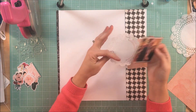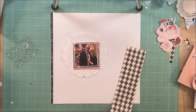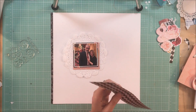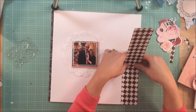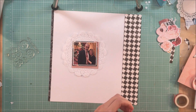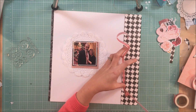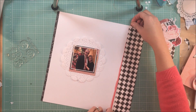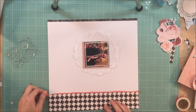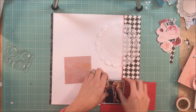I do want to pull in that pretty watercolor paper — that is a Coco Daisy exclusive and it's probably one of my favorite papers in the kit. I trimmed the houndstooth paper down just a little bit. It really pained me to cut into that floral paper because if you have followed me for a while, you know that I love to fussy cut flowers from papers. Why do both sides of the paper have to be pretty? Most papers I either just like the A side or the B side. I try to make my scrappy purchases go as far as I can.